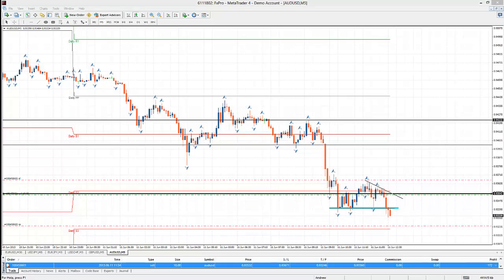Currently up about 15, so 17 pips, 18 pips. Look at that last surge lower. If we can get that, that'll be good for the trade. We haven't been able to take any more risk out of the trade just yet, but risk has been reduced at least, so at least we're not losing the full percentage of what we're risking.